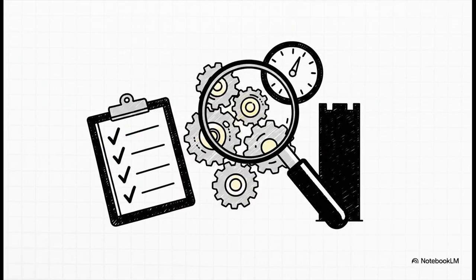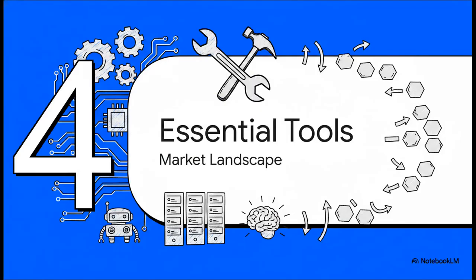Then we hit Module 8. Listen, I literally cannot stress this enough. Testing and evals are completely non-negotiable. You must ensure reliability by running rigorous unit tests. You need to measure latency and track your quality metrics for continuous iteration and improvement. Evals are the only thing standing between you and your AI agent having a massive, very public hallucination right in front of your clients. Which brings us to our final section, Essential AI Development Tools.